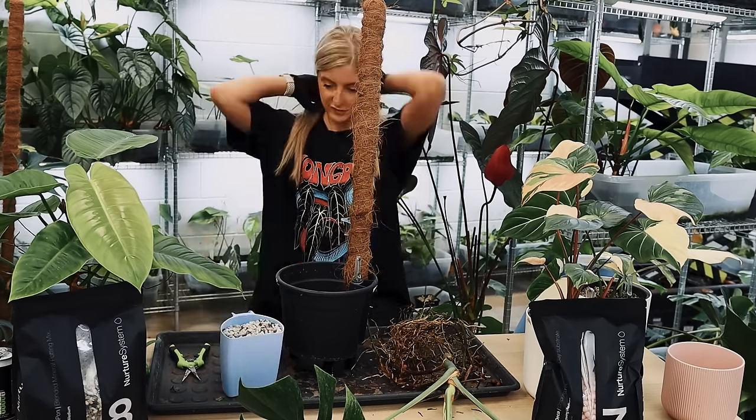I might not put deca in this one. And the reason is I'm not happy with the potting situation itself. So I might just let it sort of chill out on this pot, and then when it's ready for a repot, then do it. I'm not sure. I want that like that. Is it going to stay like that?